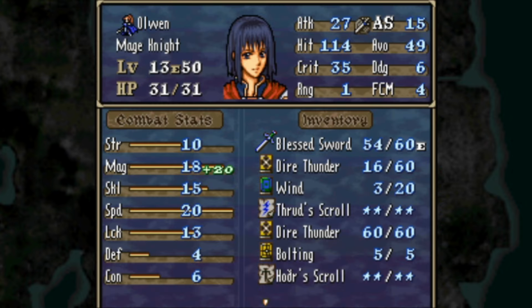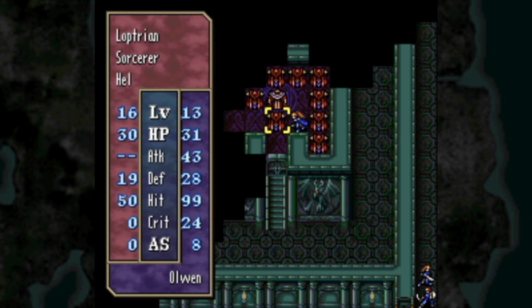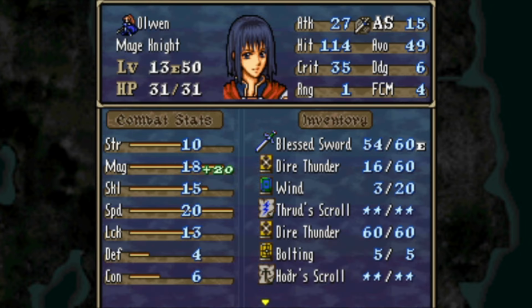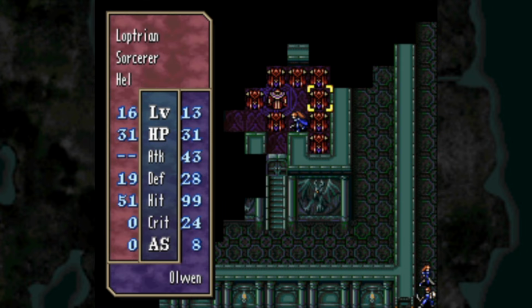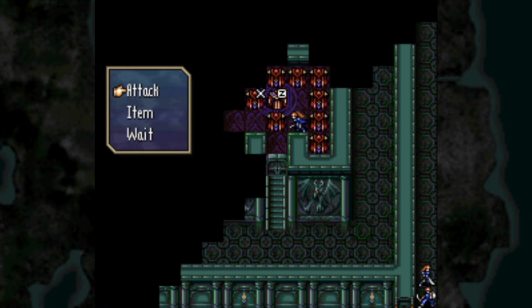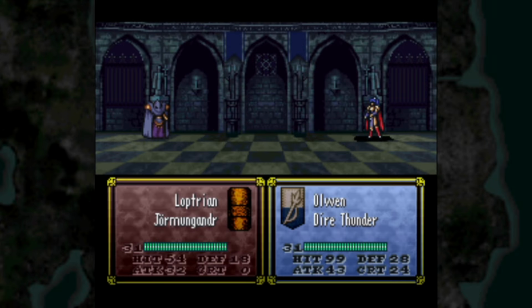Okay. I am wondering whether I still use the Blessed Sword, because what is Hel's chance of hitting her? They have 50% chance of hitting her, and then the Jormungands do damage. So if she gets hit by Hel... granted, I do have Vantage, so if I do go for Dire Thunder, I'm basically counting on myself to Vantage kill them before things become a problem. I'm gonna risk it for the biscuit, I know it's a bit of a funny expression, and attempt the Dire Thunder Vantage combo, and see how that does.